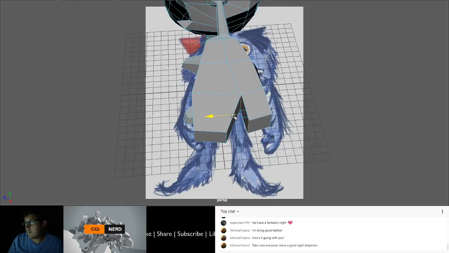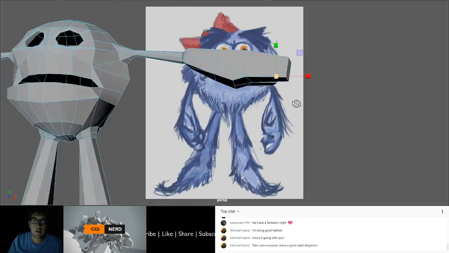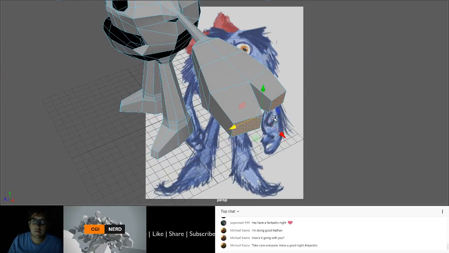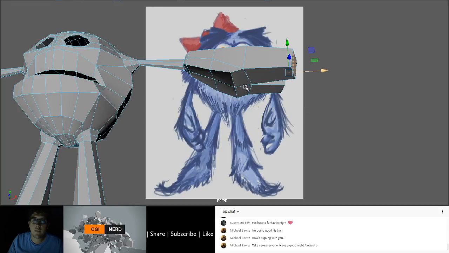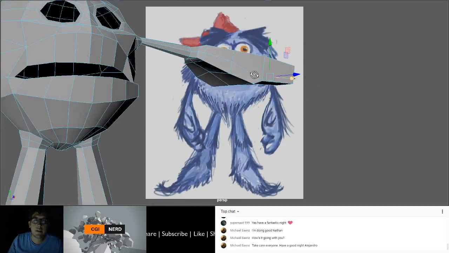And I want the index finger to be much bigger than the pinky. I'm thinking that maybe that is enough.